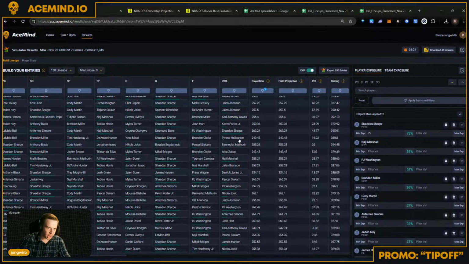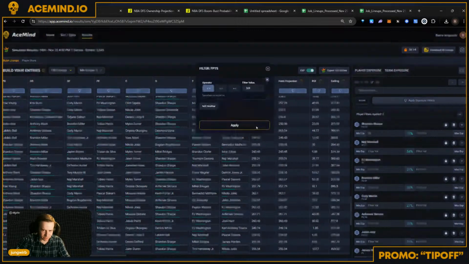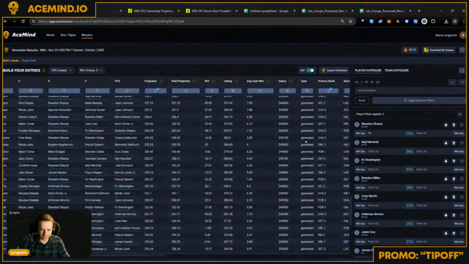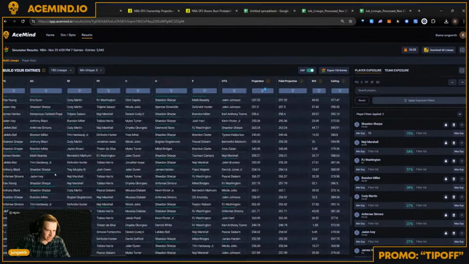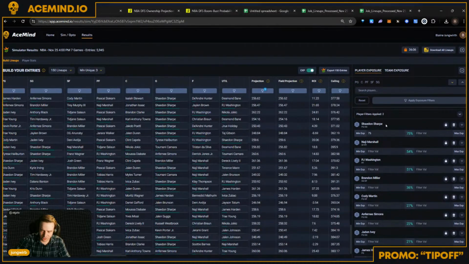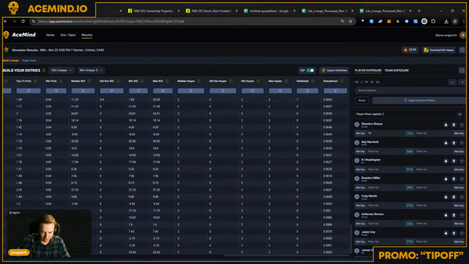So we have this giant pool of 30,000 lineups that we generated. We're getting the top 150 by lineup score. And now we're setting these constraints, right? We set our projection constraint, we set our stat constraint, and now we're setting our player exposure constraint. And so now what's happening is, in order to hit our threshold here of 75% Shade and Sharp, all these lineups at the bottom are going to have Shade and Sharp, because these lineups don't have that great of lineup scores according to the custom weights that we set.